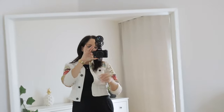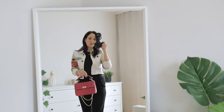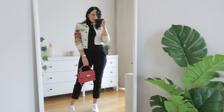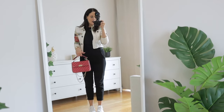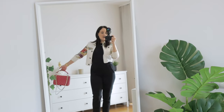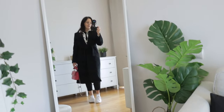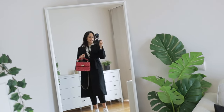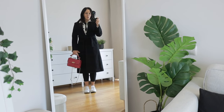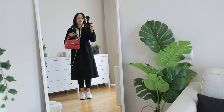For my accessories I have my gold watch, some gold earrings, and a gold necklace. For my handbag I have one I hadn't worn for a while, but I just feel with this jacket it looks pretty cool and I kind of missed wearing it. Now let me show you the morning layer: I have my black wool coat that is super warm. I love the practicality of this outfit because it takes me from the morning throughout the day. I also love how the white sneakers connect with my white denim jacket.